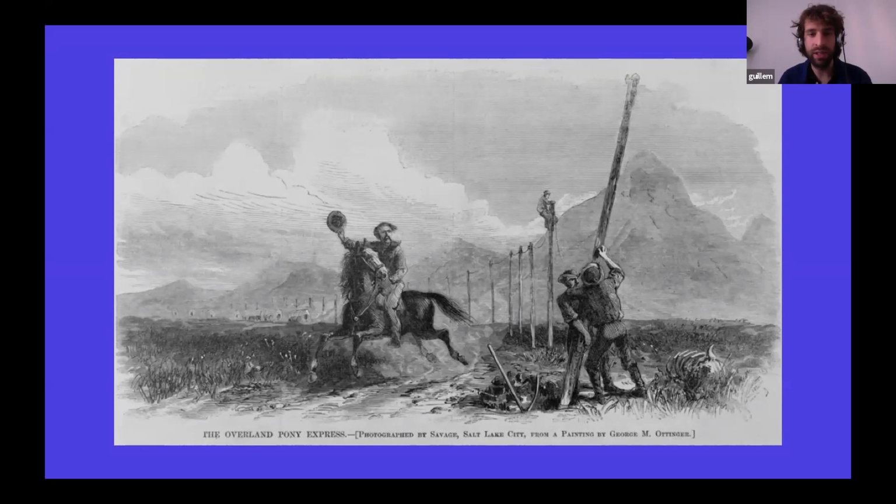So if you look at this image here, you could look at the image in two different ways. The first one is that the Pony Express, which is the man on a horse, is actually carrying the letters physically, and the wires of a telegraph will soon carry things through pulses.